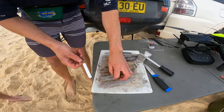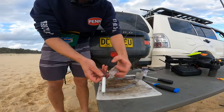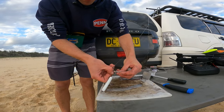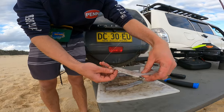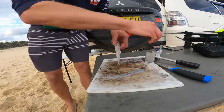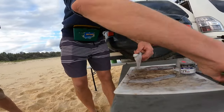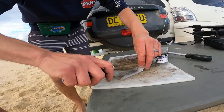So basically just flatten out the squid and tenderize it down a bit, make it nice and soft. And just pierce the hook through the tip of that piece. That's just gonna wrap down like that. You split that tail over there, it just gives it a couple of legs wafting around. Might even split that a little bit more.